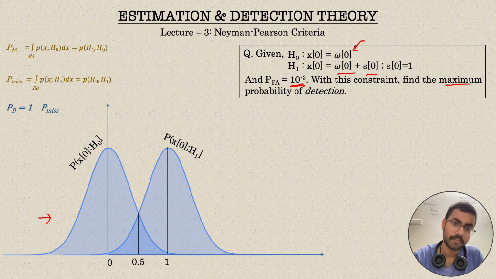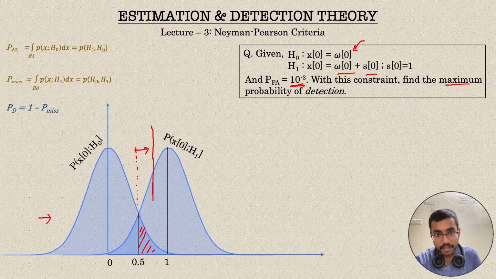Okay. Now, as we saw in the last lecture, this particular threshold of 0.5 is what we have chosen. Okay, and accordingly we have a P of FA, which is of course much bigger. Now, what we need to do is shift this particular threshold by some limit so that this area under the integration, this particular area we have, which is actually the P of FA that we discussed from the last class, is very small. This is 1 in 1,000. The area should be 0.001. That is what we want.